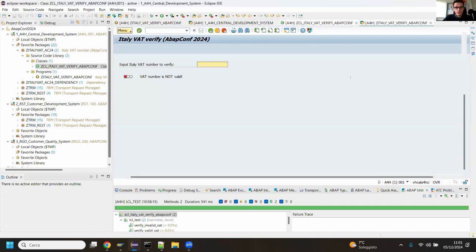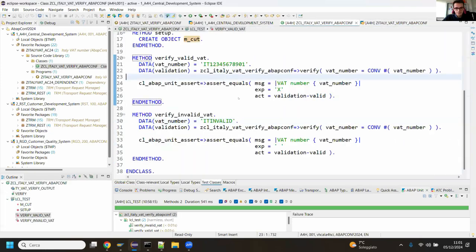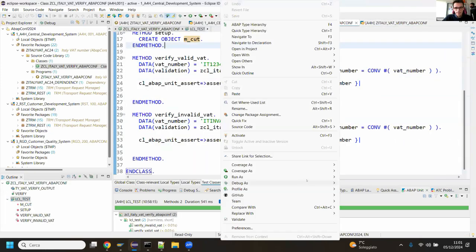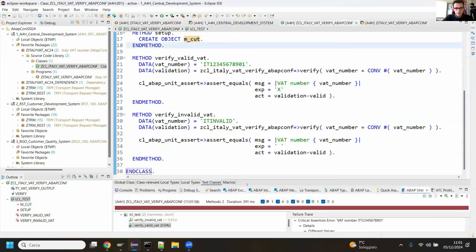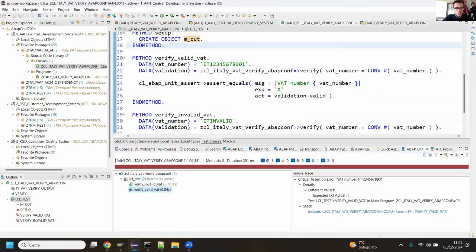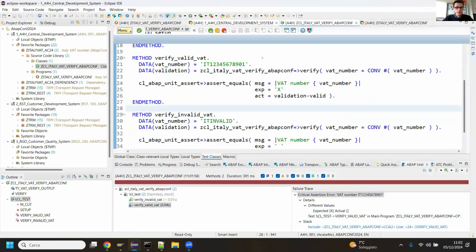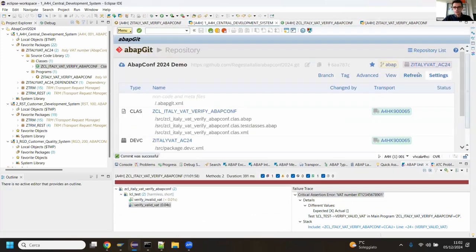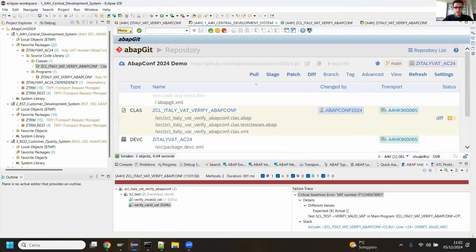So we obviously have a unit test for this that we can run. And this is going to tell us that the VAT number was expected to be verified, but is actually not working. So if I make a commit on the repo at this point, by going to refresh, I'm going to see the changes.